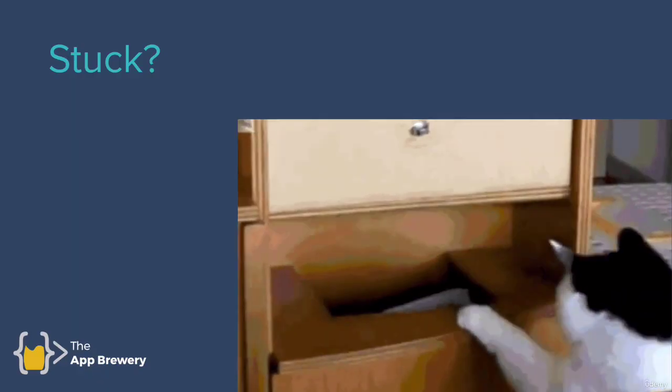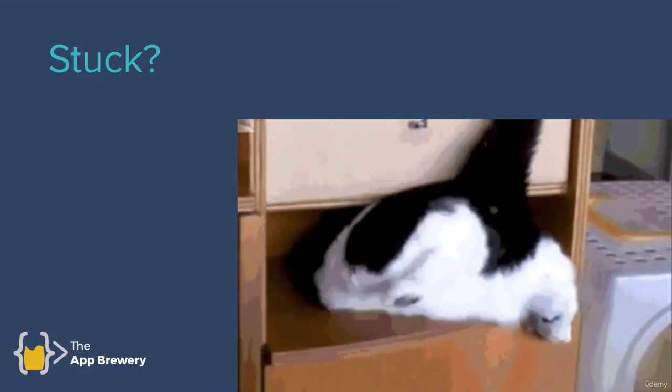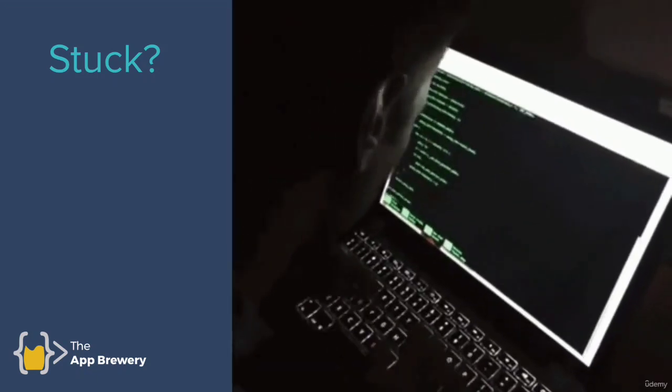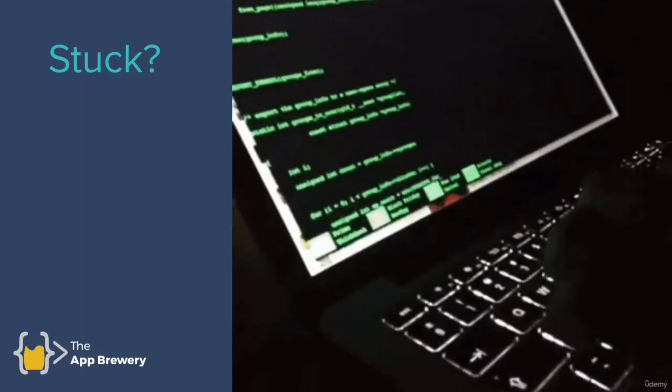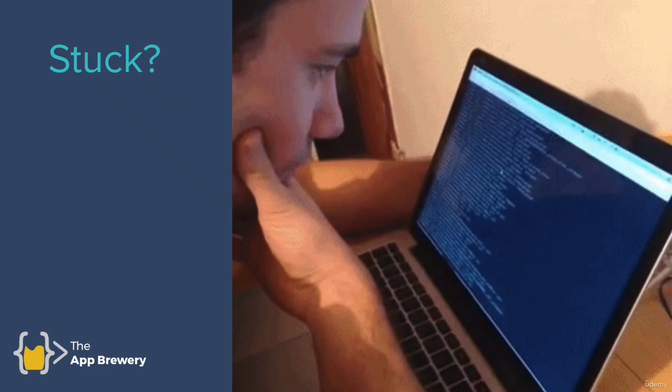Now, the final thing is that I will say it now, you will get stuck at some point, because everybody does. And in fact, I wish that Hollywood would stop making movies where programmers are just typing away like some sort of frenzied hacker person. Because most of the programmers I know who actually do this as a job, they spend probably 90% of their time just staring at the screen, trying to figure out what is wrong, why is it not working.